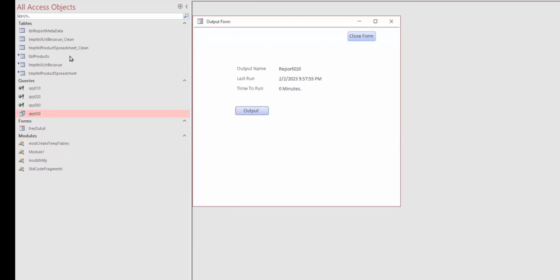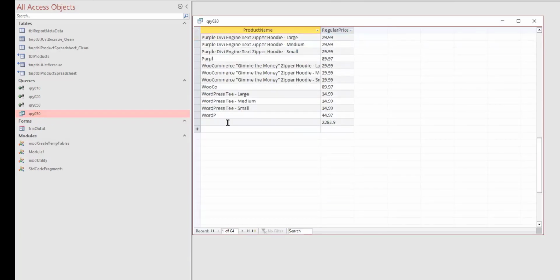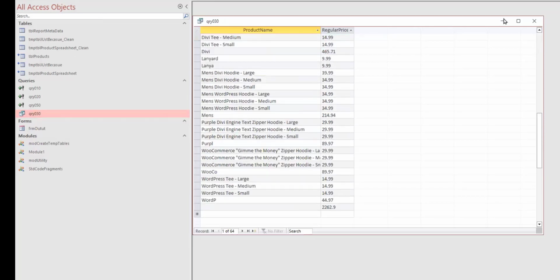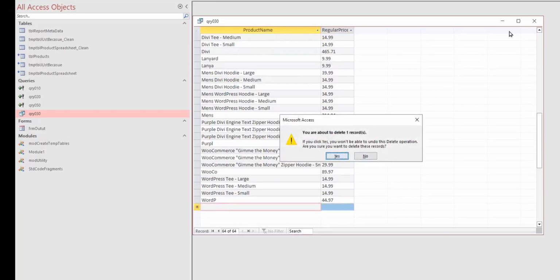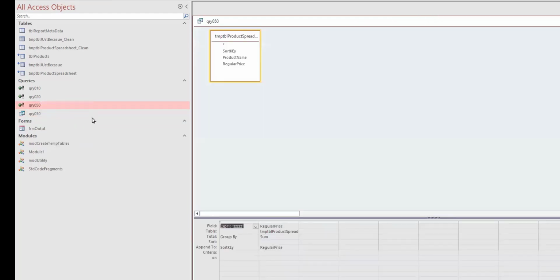Okay, now let's see. Now if we do the output, where did I? And there it is. But you know what? One more thing we can do. Let's get rid of this, and make our query insert grand total.